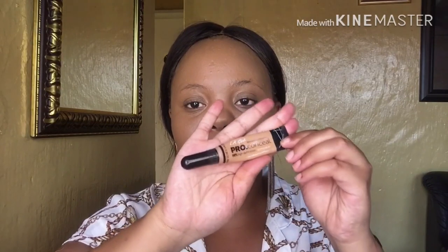And then the next product that you guys are gonna need is a concealer. I'm gonna be using LA Girl Pro Conceal High Definition Concealer. This is how it looks like. I bet you guys are saying obviously. In the shade Cool 10. Bridge of my nose. My chin. And my forehead. Again with my sponge, I'm gonna go under my eye, look up, blend it out.